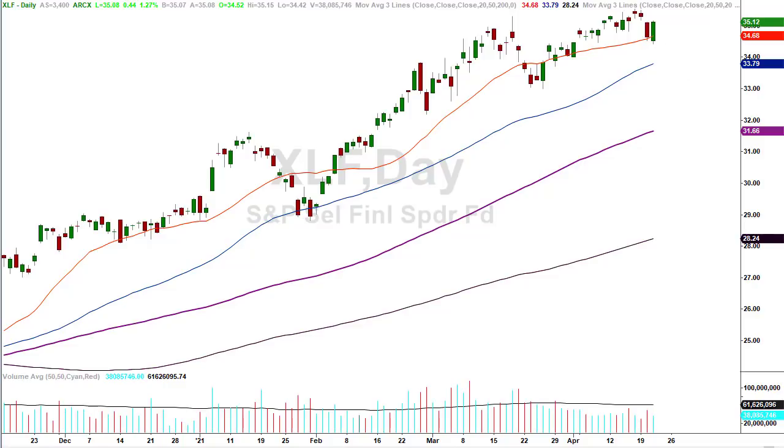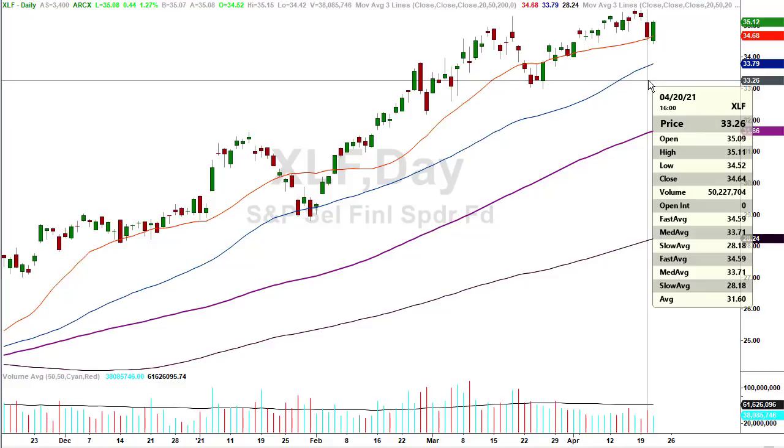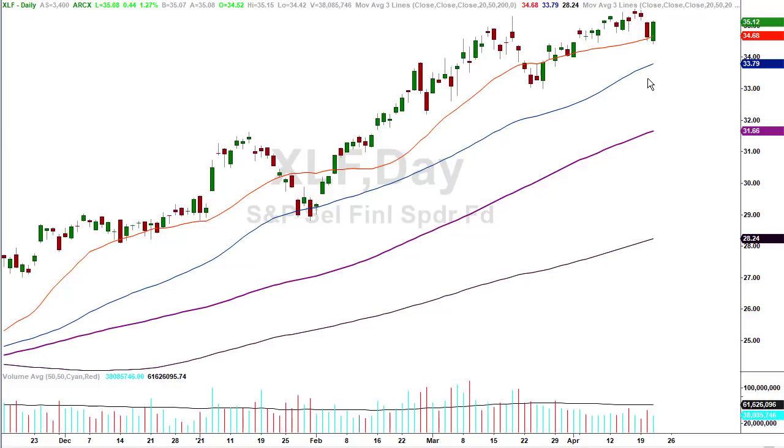So a reversal candle, in this case, is classified as a candle that kind of paints over the other one. So we have an outside day today from yesterday, finishing near the highs after spiking the lows. So check this out. The high of yesterday's candle is $35.11. Where did we close today? How about $35.12? You know what comes next?